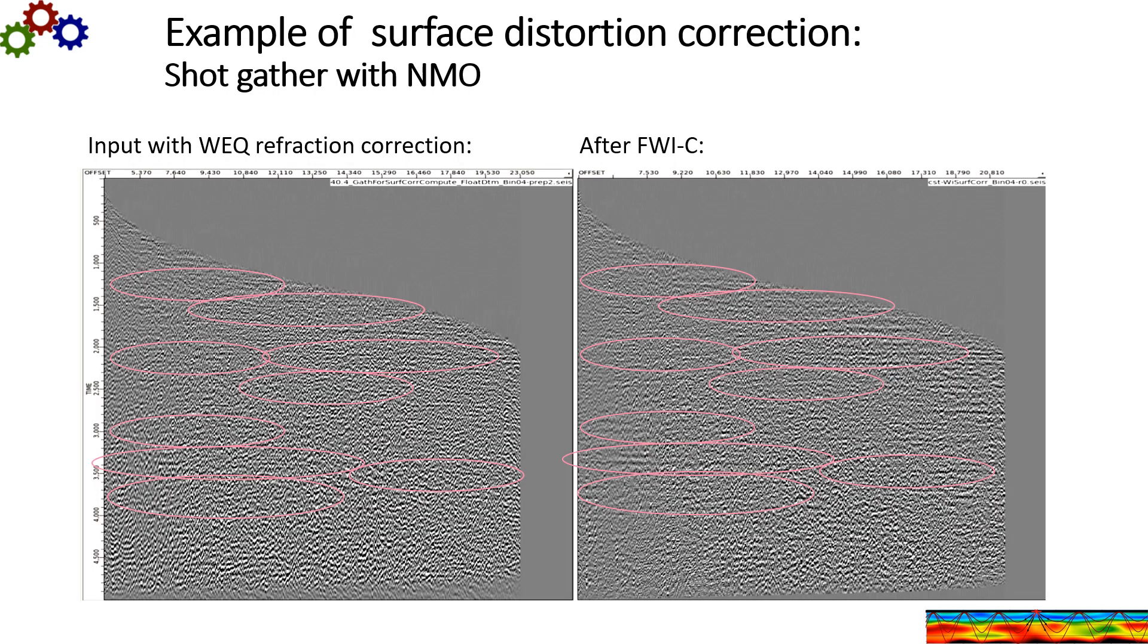Here's another example of surface scattering correction. This is a shot gather with NMO. And on the left we see, well, this actually has some scattering corrections. We performed first order scattering corrections on this data. But then after performing the second higher order scattering corrections, you can see there's much more coherent energy. Now, these aren't totally clean reflectors, but you'll see on the right side, they're going to stack in a lot better than they do on the left hand side. And the signal to noise has been improved maybe from 0.1 to 0.3. That is a significant improvement.